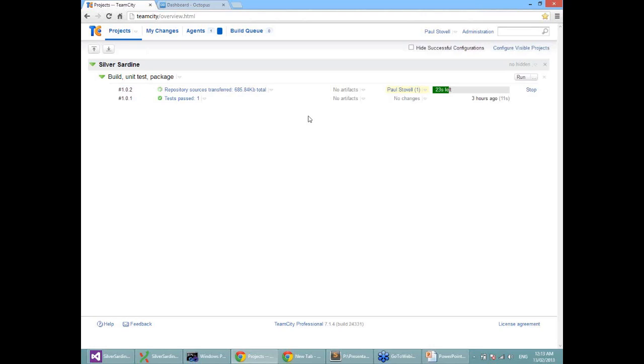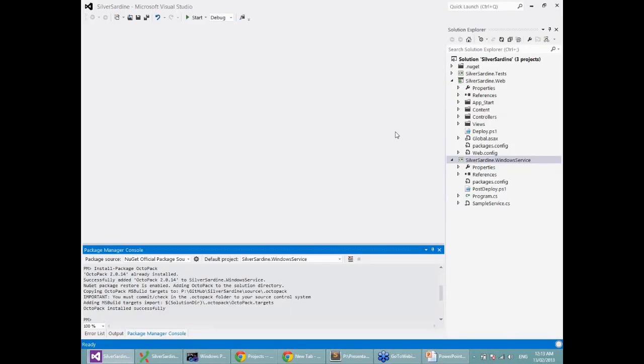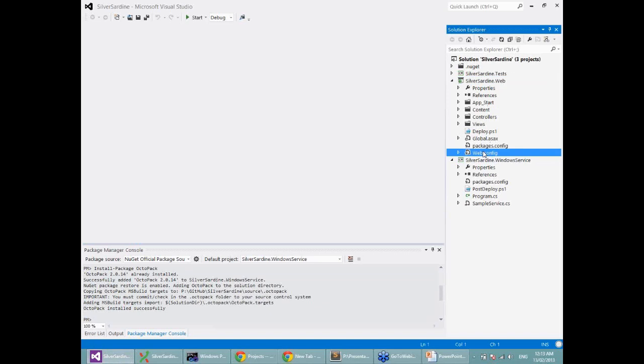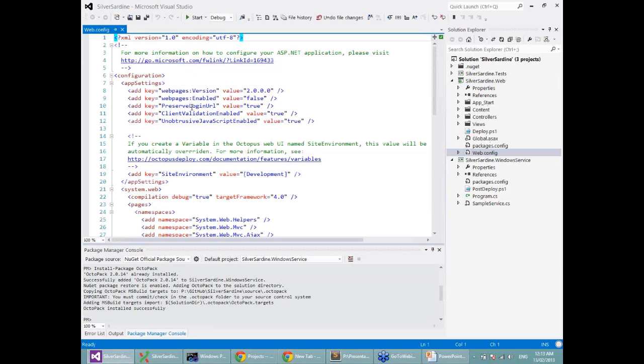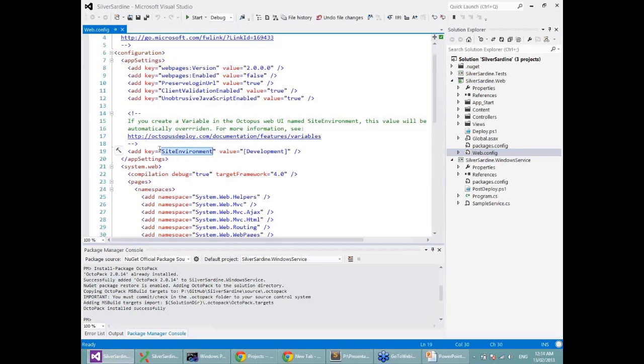While that's running, I'll just show you some other things I've done in this sample project. So over in the sample, we have a web configuration file, and we have a custom application setting here called site environment, which is just a value which I'm going to be displaying in the UI when this application is deployed. And this value is just going to show the current environment that we deployed to, and I'm going to dynamically change that when we deploy it to the different environments we'll be looking at in a later step. So site environment application setting.